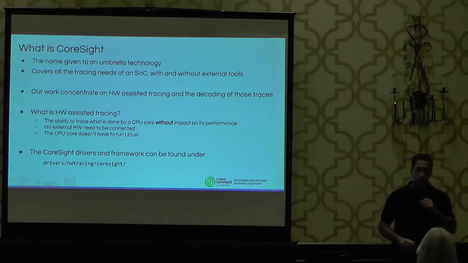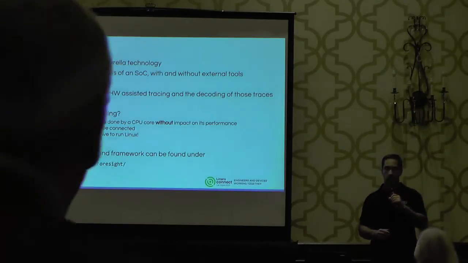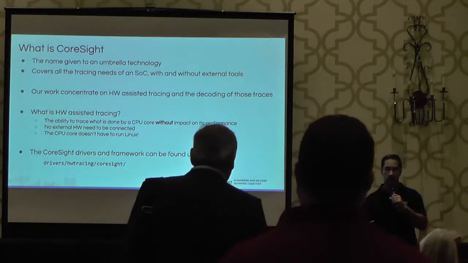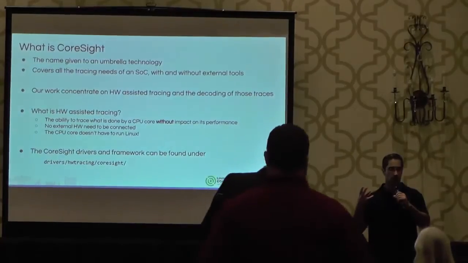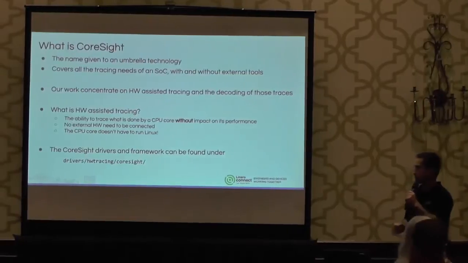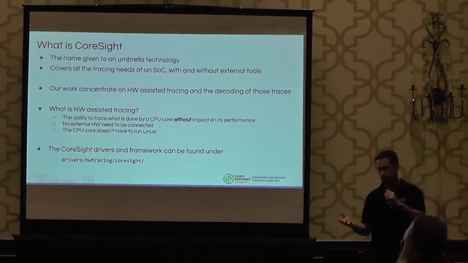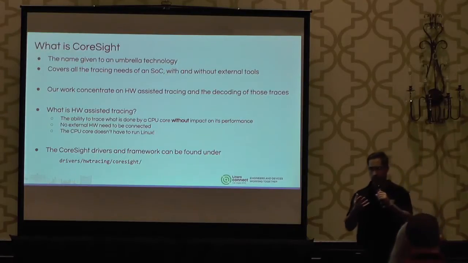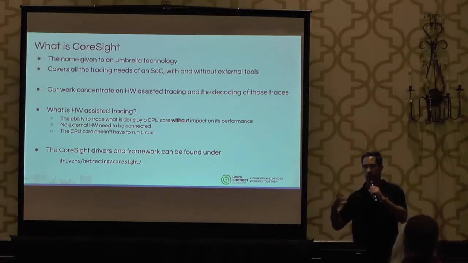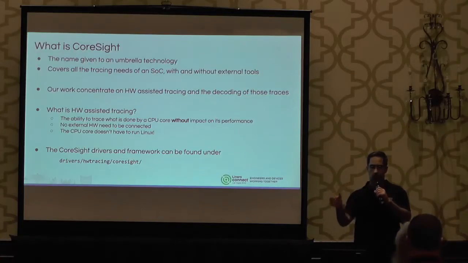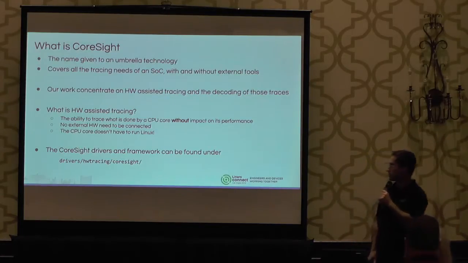So if you're looking online for a definition of what CoreSight is, it's very likely that you're going to get lost. There's a lot of material related to CoreSight. CoreSight is basically the name given to an umbrella technology that covers all of the tracing needs of an SoC. So everything from hardware-assisted tracing, something that we are concerned with here, but you'll also find debugging with JTAGs all the way to a user space IDE. So what we wanted to concentrate on here at Linaro is the specific part where hardware-assisted tracing is concerned.